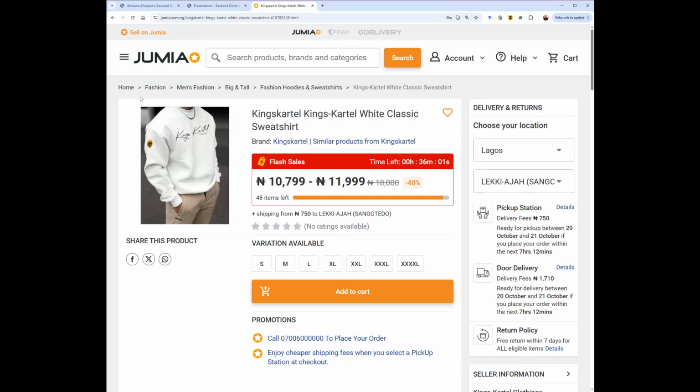So let me just show you the flow here now. This is Jumia, this is their clothes line, yeah. This is the shirt we are looking for or that we have found, right? If you see this breadcrumb flow, you will see that it comes first from what? Hoodies and sweatshirts. Big and tall means that they have sizes for this type of category. Do you get?